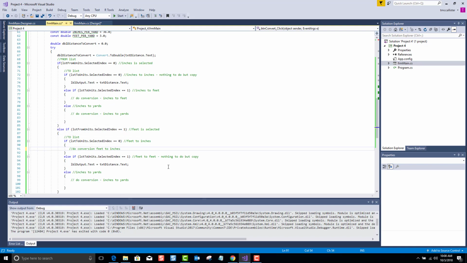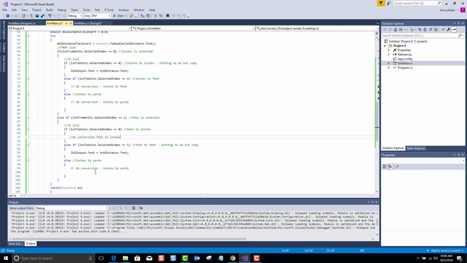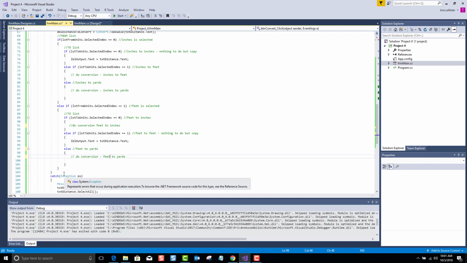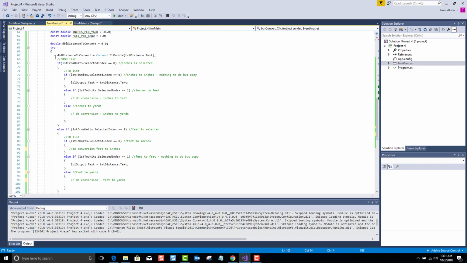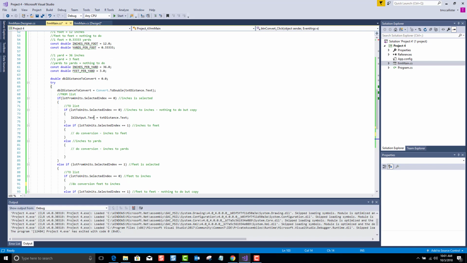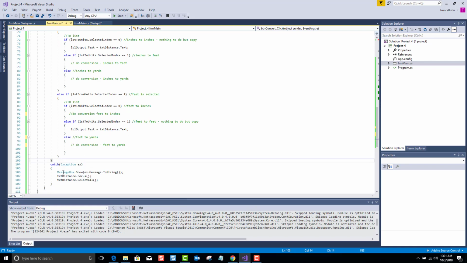And then this will be feet to yards, because in the outermost here, we've got feet selected. This will be feet to yards. All right, so then in the from list, if it's not inches, it's not feet, it has to be yards, right? So there's really no need to do a comparison here. Just do an else.